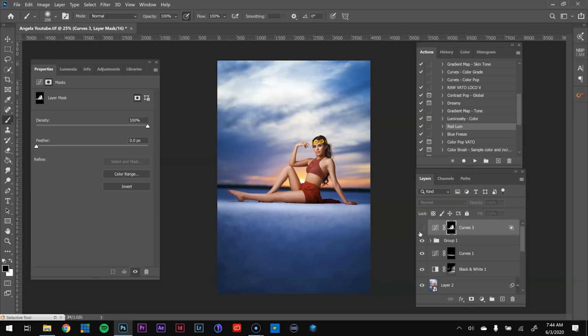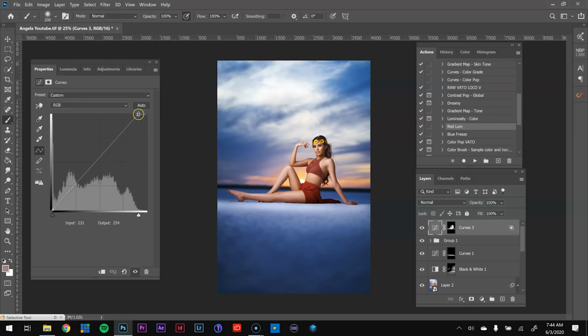And if I click the before and the after, and this is what we get. So you'll notice that we added just that little subtle skin pop to the image. And once again, if I feel like I went too far, you can always just bring this back a little bit. And there we go. So now we have that skin glow. The next step is adding a color grade.